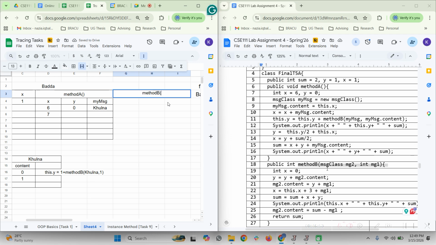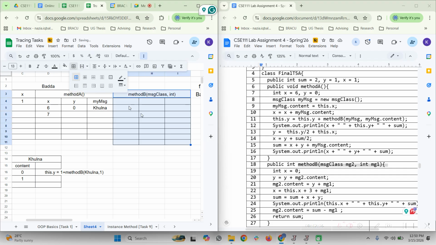Method b is taking two parameters, and you can see that the data type of the first parameter is msg class. We usually mention the data type of the parameter. So msg class is my first parameter, and the second parameter is of integer type. So let's create a table.